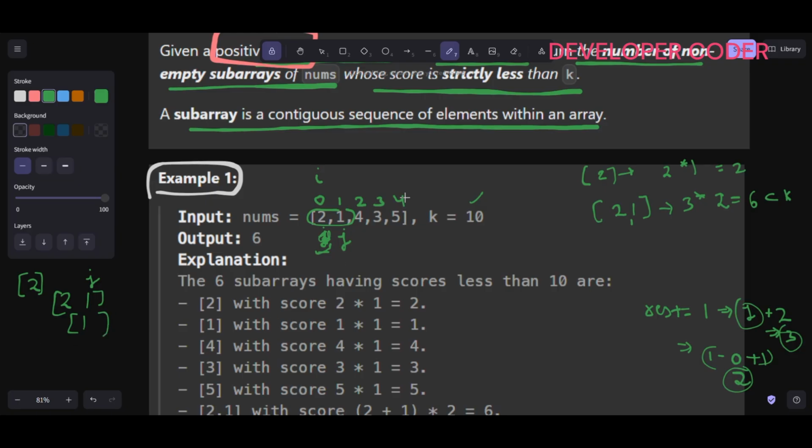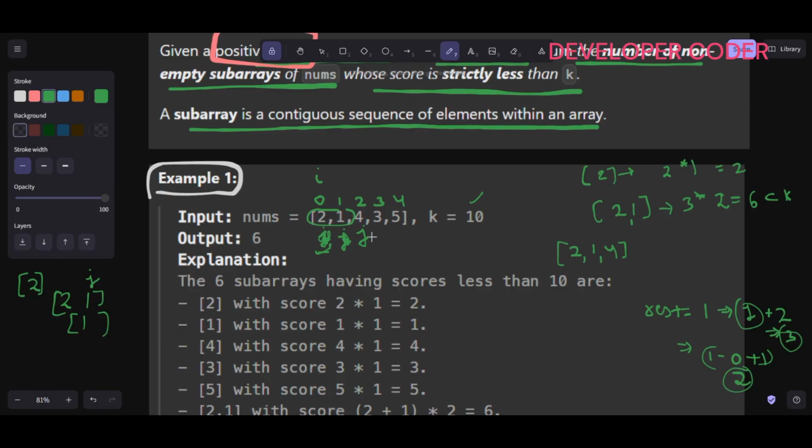Okay, done. Now next time you are going to move your j to the next position. All right, so now when your j moves here, you will see that 2 1 and 4: 2 plus 1 is 3, 3 plus 4 is 7, 7 into 3 is 21.